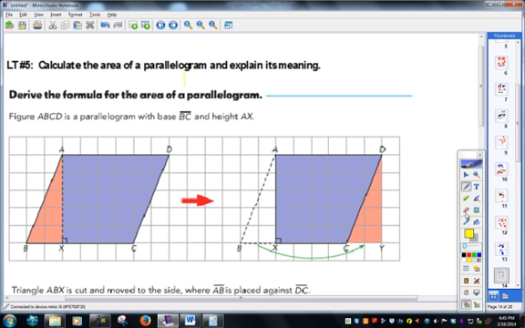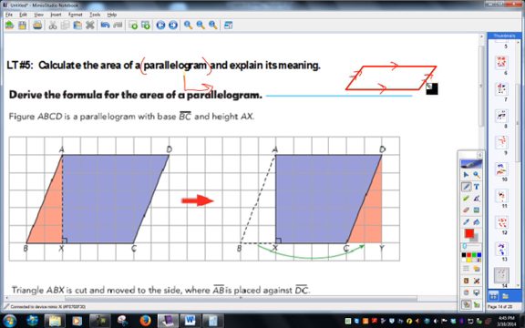Now real quick, what a parallelogram is. I mean, a parallelogram just means that two of the sides are parallel to each other. So when you think of a parallelogram, most of the time you think of it looking like this. That's kind of the idea that you get, but that's the basic. A rectangle is also a parallelogram. A parallelogram is really a basic name. It just means that opposite sides are parallel.